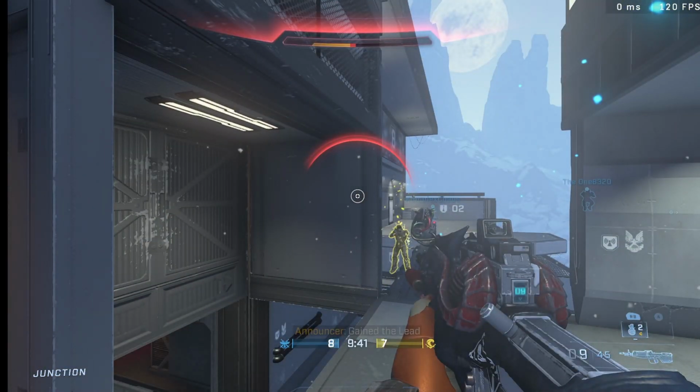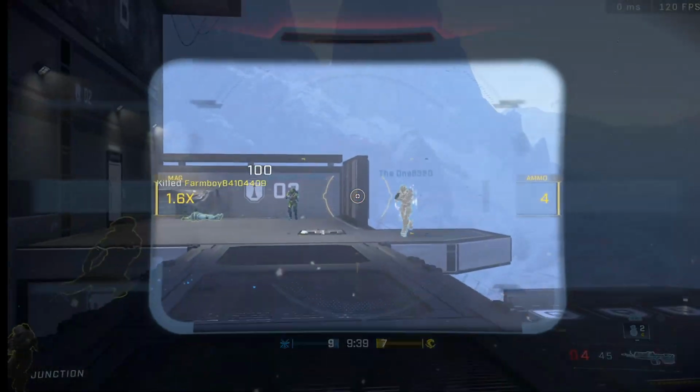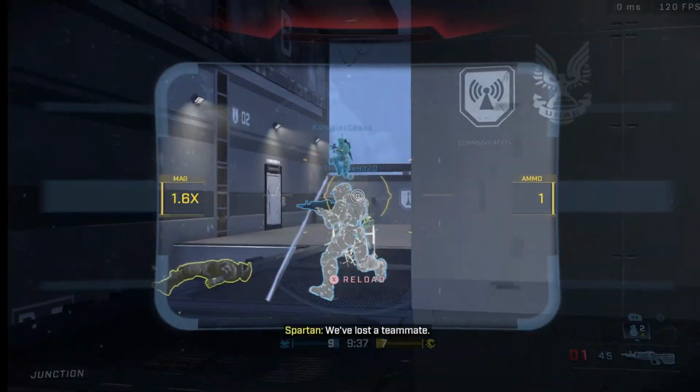If you're going to go for a melee, remember to get 3 shots before you go for a melee, because then it will be a beatdown. Or not a beatdown, a kill. Good finish. That's your teammate.